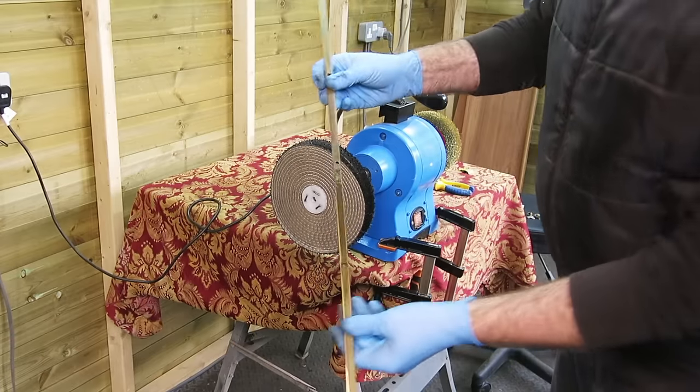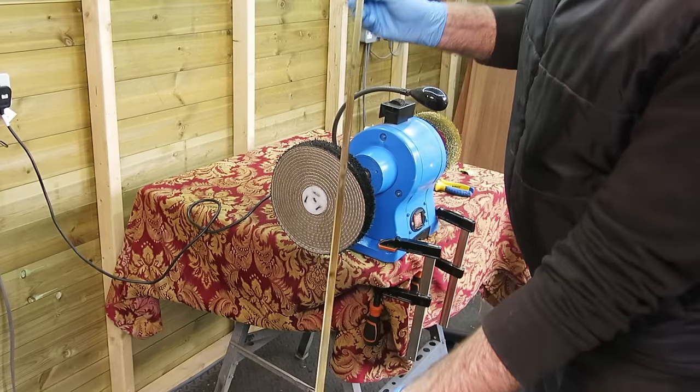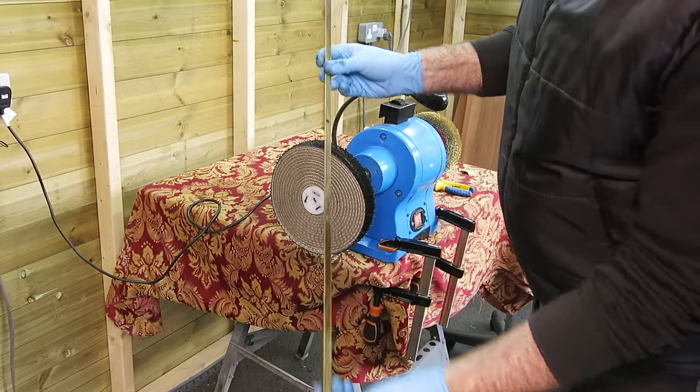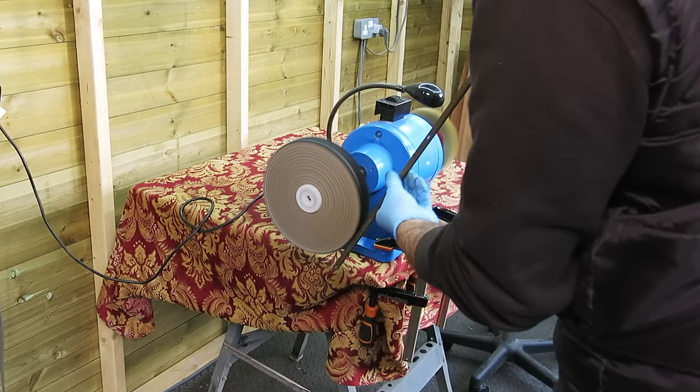This is going to be a bit more challenging just because of the size of it, but again, solid brass. These are the rails from the scoreboard. So same process.